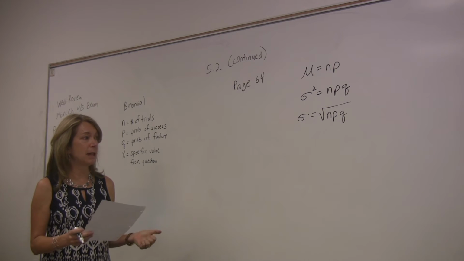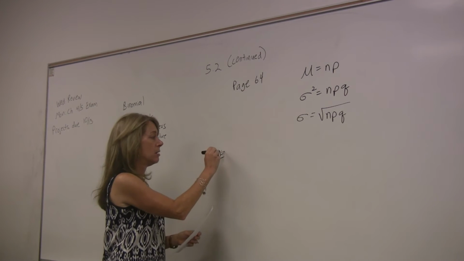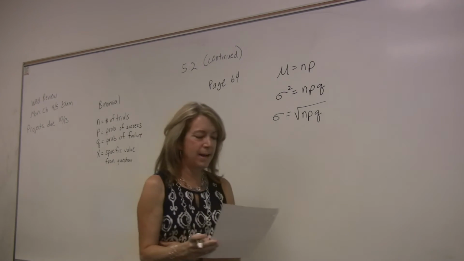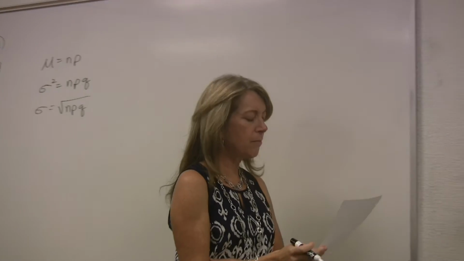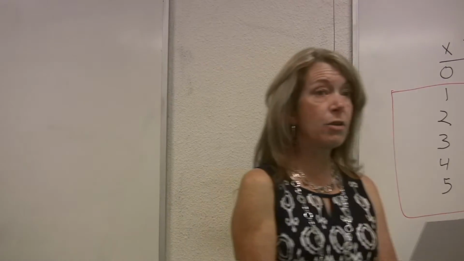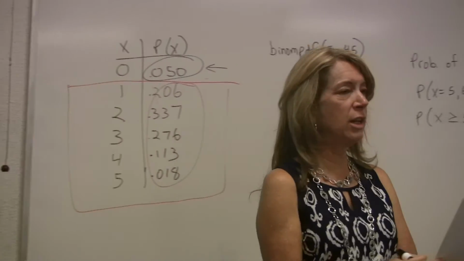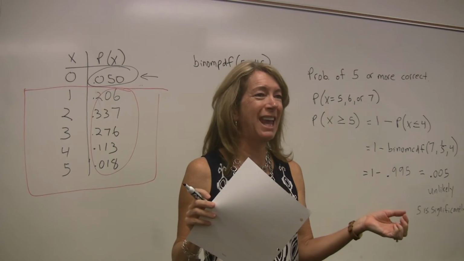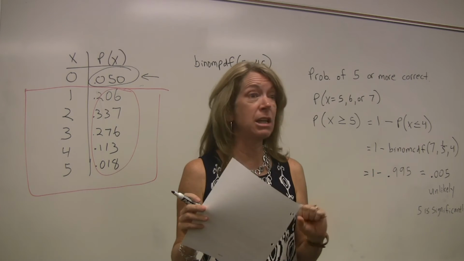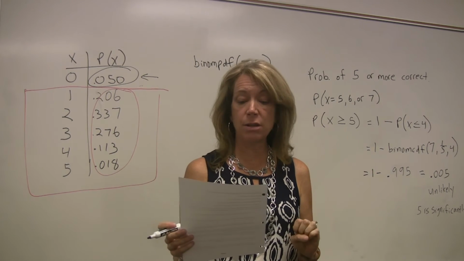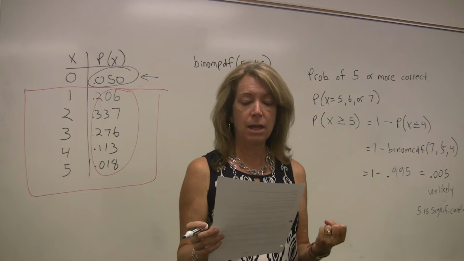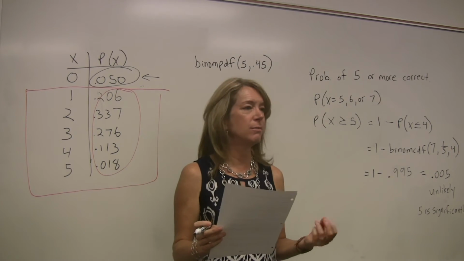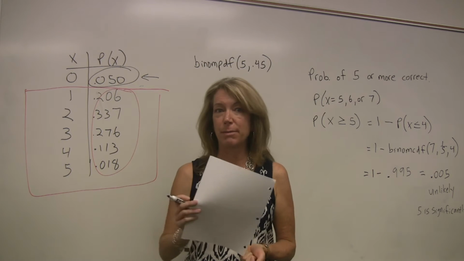So let's look at example 6. Now we've got a final exam in sociology. There's 100 multiple choice questions. This time each question only has 4 possible answers. So you don't have 5 bubbles to choose from, you only have 4, A through D. A, B, C, or D. Only one of them is right. And an unprepared student, of course, makes random guesses on all 100 questions.